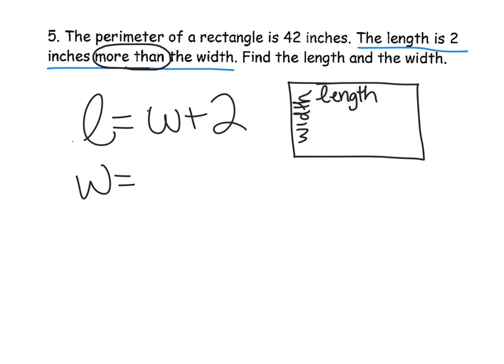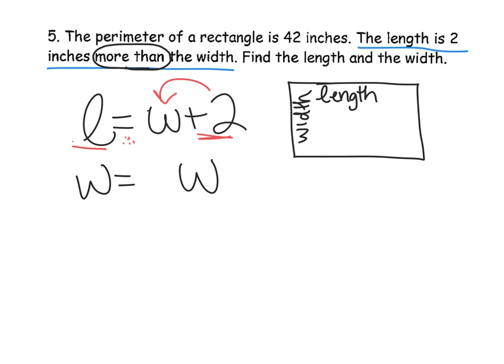The length. So here's what I just wrote. The length is equal sign 2 more than the width. Okay, so that's perfect. Now what should I write for width? Like what is width? Does it say anything in my paragraph about width? No, it talked about length, but it doesn't talk about width. So if it doesn't talk about width, you just have to write width. Width is itself. So for width, I'm just going to use a W.